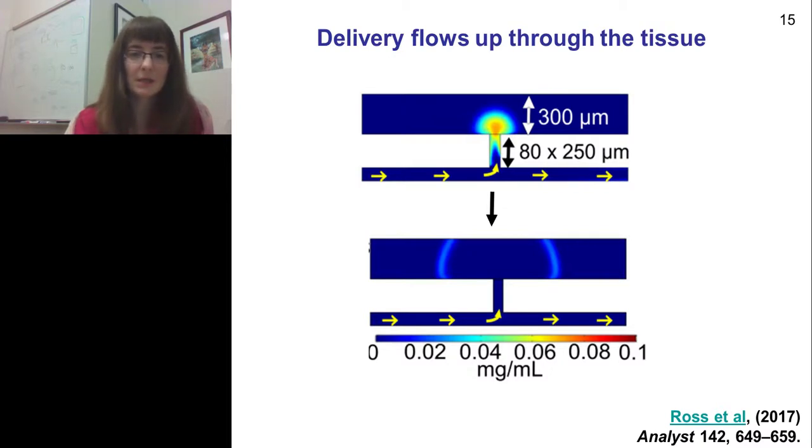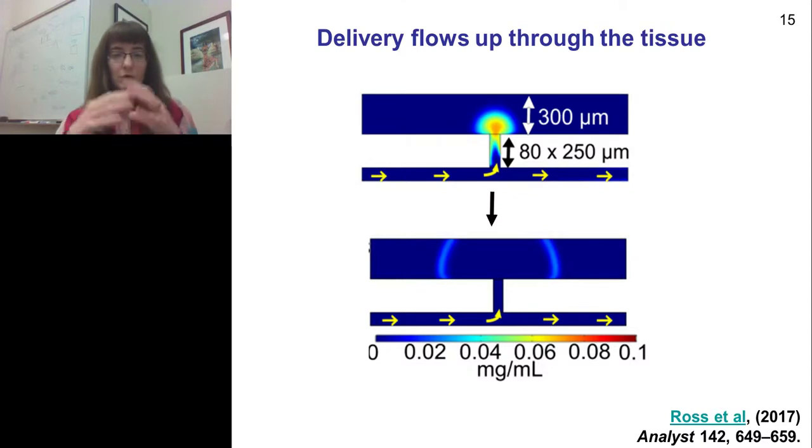And so what we see is there's this ballooning up of a spot of drug pushing up through the tissue. And then if we wait 1 minute, we see that, with buffer coming in behind, it's gone up and out the top of the tissue and is beginning to be washed away. So the delivery is passing all the way through the tissue, and that's a feature of this design where we're not just stimulating the surface of the tissue, we're actually penetrating and getting all the way through the depth of this thick slab of tissue.